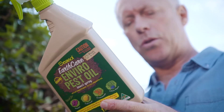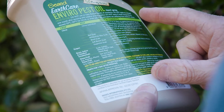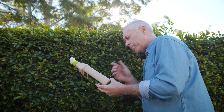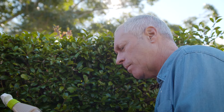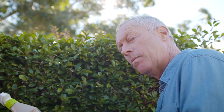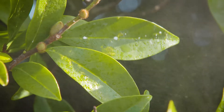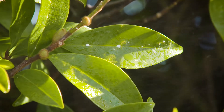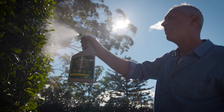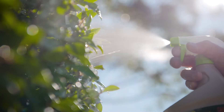SeaSoul have recently released a new earth care range to help gardeners safely tend to various pests and diseases in an environmentally friendly way, and Enviropest Oil Insect Spray does just that. Enviropest Oil is an Australian certified organic paraffin pest oil made from food grade paraffin oil with extra UV absorber to increase its UV effectiveness to more than 98%, and is safe for the environment, humans and pets.